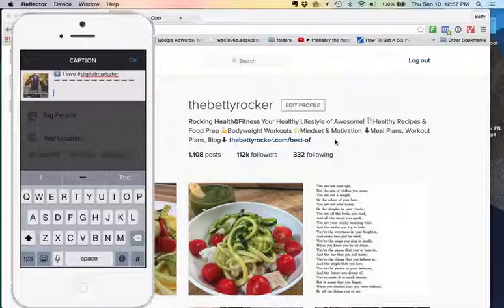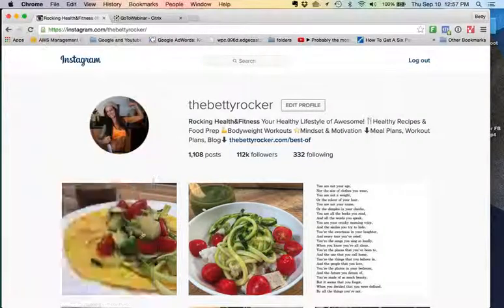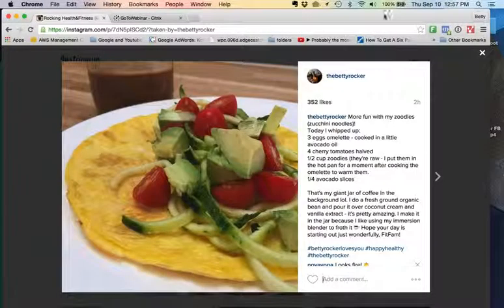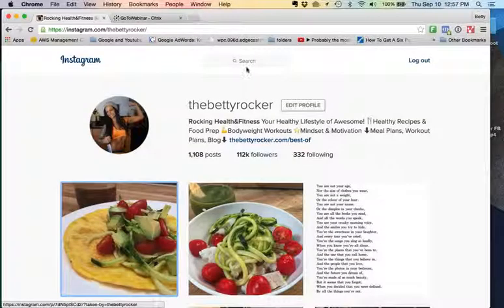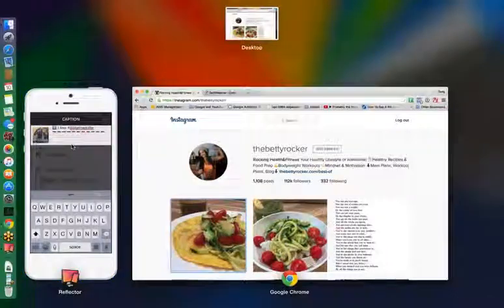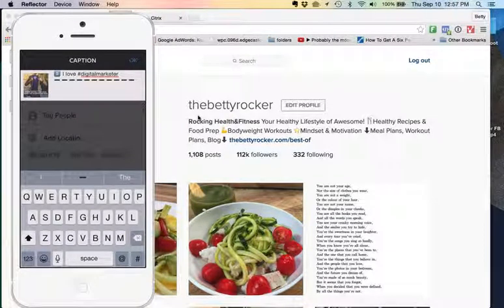Use it for pop. A lot of the times, I'll create a hashtag around something that I think will make my people feel good, right? So this one, for example, Betty Rocker loves you, happy, healthy, and the Betty Rocker, that's just 3. I like to tell people that I love them all the time, especially with this food stuff, and my fans use that hashtag feed all the time themselves, which is really fun. So think of your hashtag feed, like we talked about earlier, as the campfire that you get your tribe to sit around that's all about your brand.